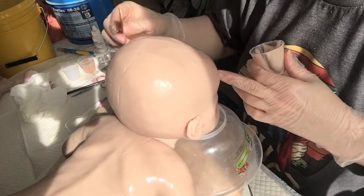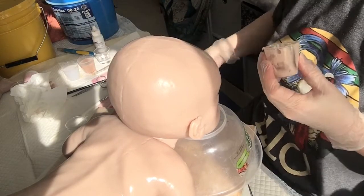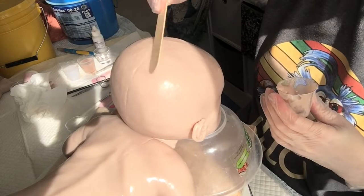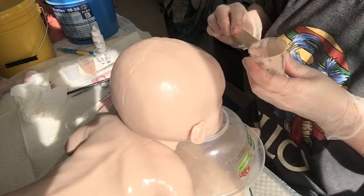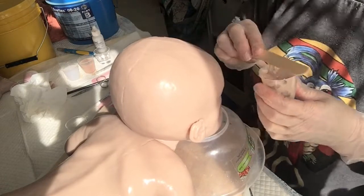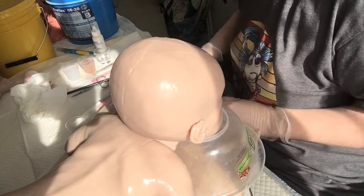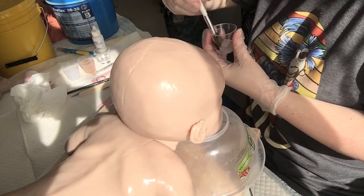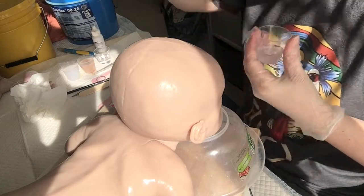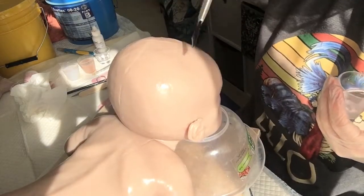So I'm using my little wooden spatula here just to take off as much of this product as possible, whilst making sure that that's going to cover that pour spout. Right, so this is usually a little bit more work at this point because you want to make sure everything is smooth. I usually brush inwards.